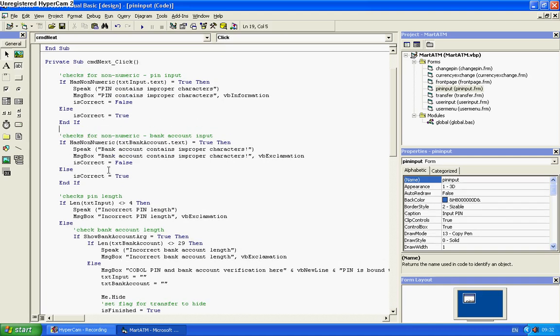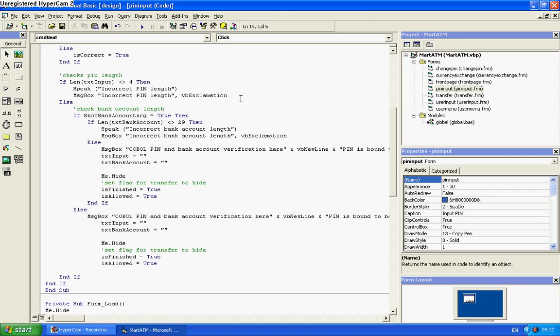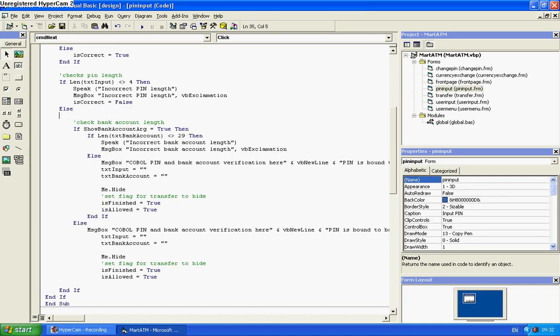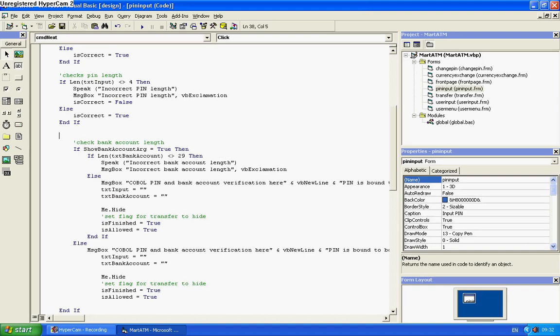We add some nice end spaces. Checks pin length is correct equals false, and then else is going to be is correct equals true, and if, and now checks bank account length.